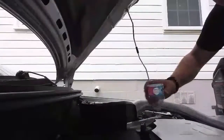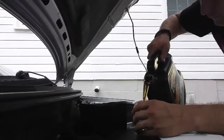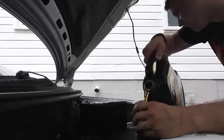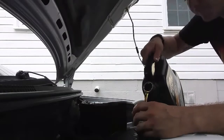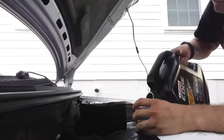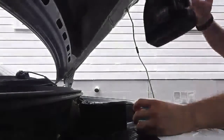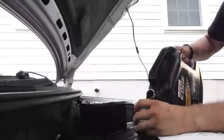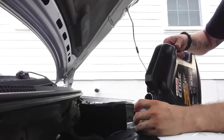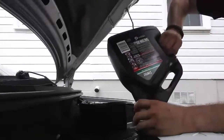Damn, I really wish I had a funnel. Don't have to make your own. Oh, hard to take it. Sure. I'll take all five forks on it. Mm-hmm. Yep. Excuse me.